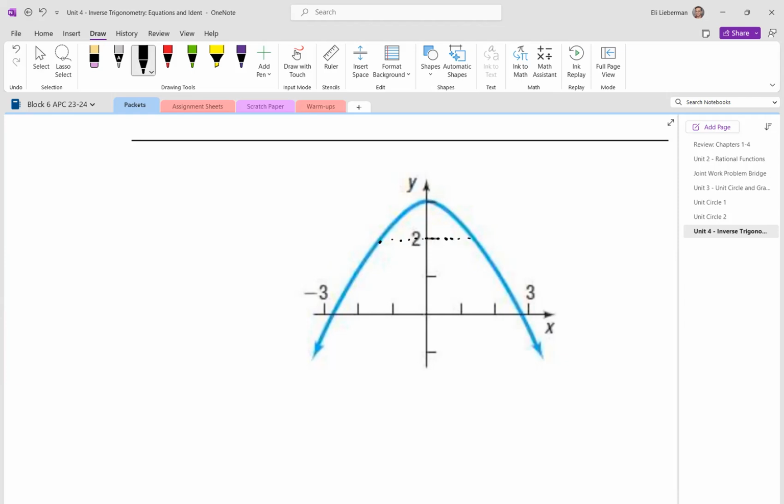The horizontal line test. Does it sound familiar? Nice. Yeah, the vertical line test checks to see if the graph is a function. Horizontal line test checks to see if that function is 1 to 1. Very nice. Yeah, it checks if it has. So here you say it fails. The horizontal line test. How should I spell horizontal line test? HLT.